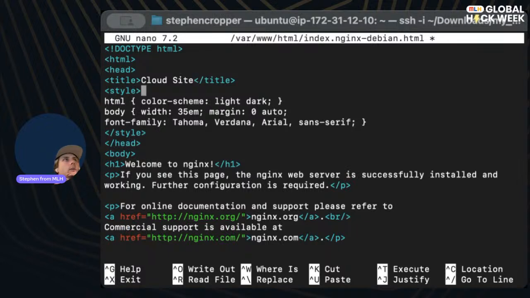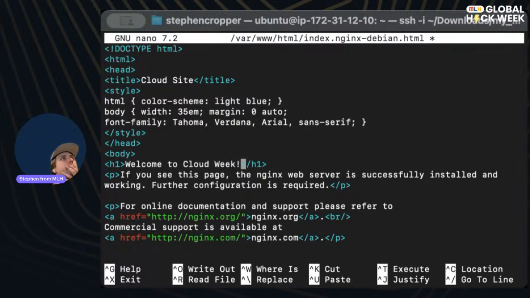And then maybe I'll change the color scheme as well, from light dark to light blue. And I'm going to leave the rest of those styles alone. And then for welcome to Nginx, I'm going to say welcome to Cloud Week.